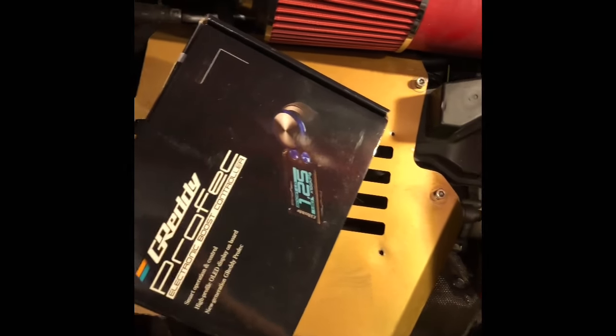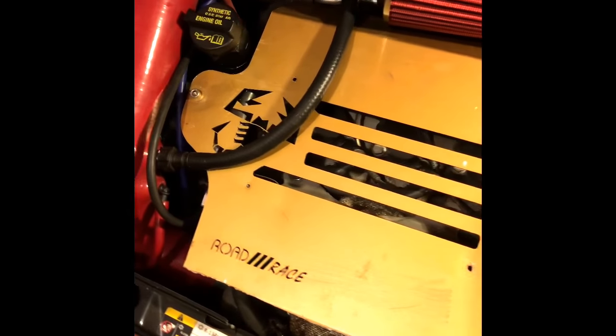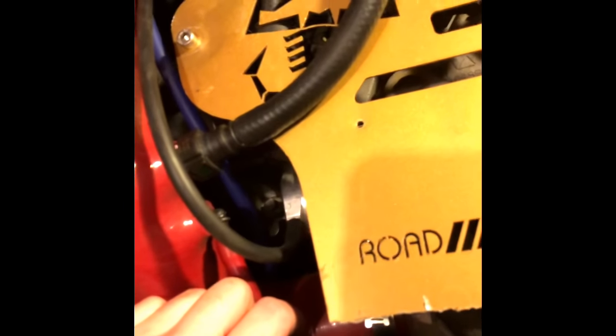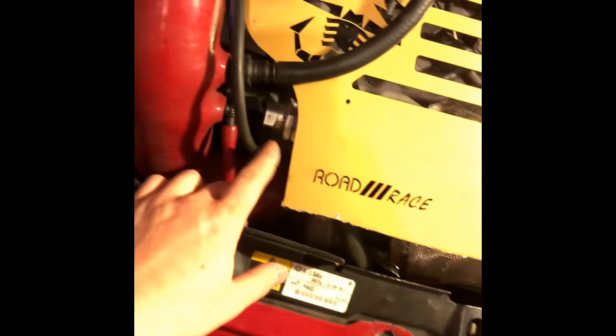I also have a boost controller in the car — not so much to control boost per se. I mean it obviously does control boost, but I try not to tune it crazy because I don't want that colliding with the tune I already have from Euro Compulsion. I don't want to blow things up. So that is tuned correctly. It is going to my wastegate. I didn't change the spring out on Forge's wastegate because I haven't run into any under-boost problems. That's why I bought this — to solve the under-boost issue, which was because my wastegate spring wasn't strong enough.